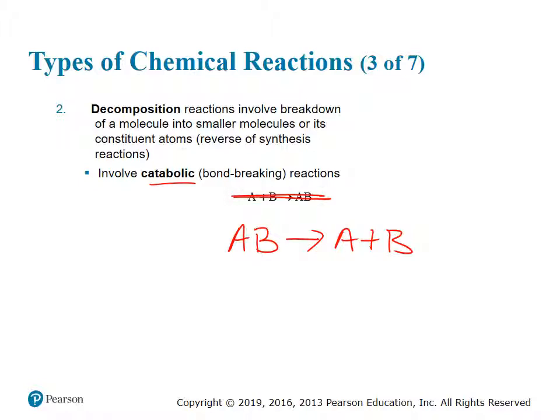So we're taking this exact same thing, same reaction that we saw in anabolism, A plus B equals AB. There's a bond there, or bonds, or whatever. And then we say, okay, let's just go back to the beginning. We'll take AB, and something happens to break them apart. Bonds break, let's say, and it becomes A and B, right? Catabolism.